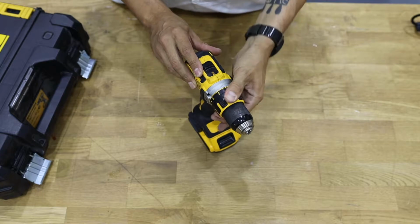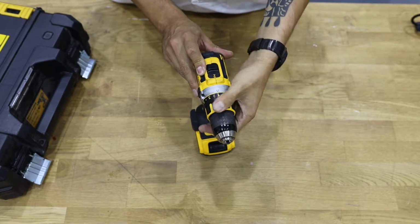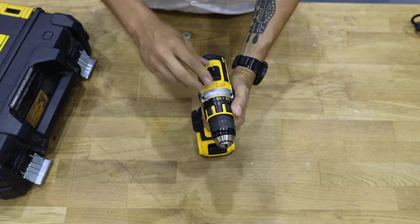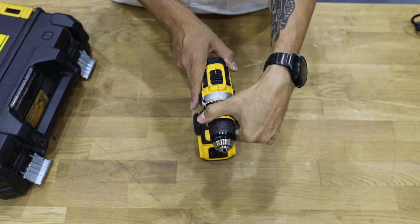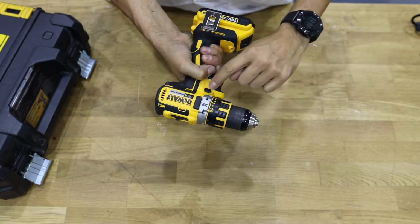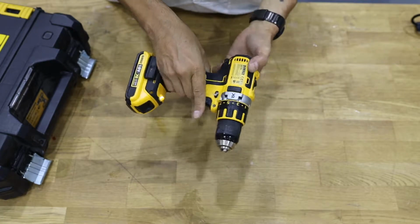You have also the selection rings that go from 1 till 15. This is the torque. And then there is also the drill bit symbol, that's for drilling. Next to the trigger we have a button that is the selector of the rotation, right or left.